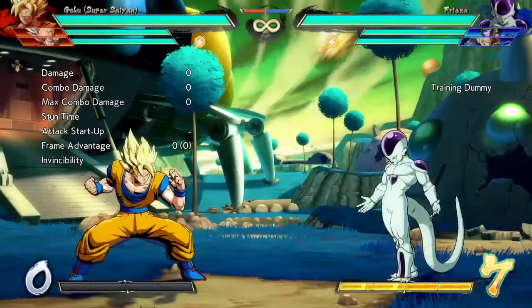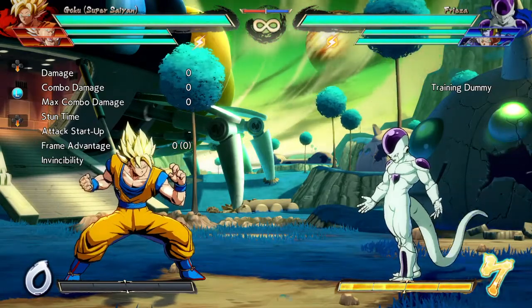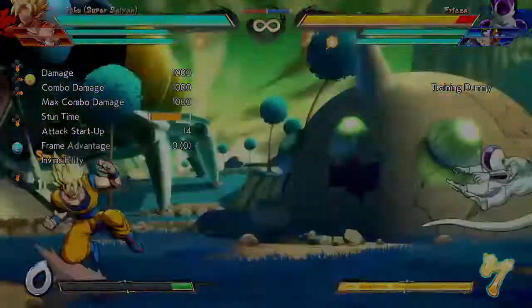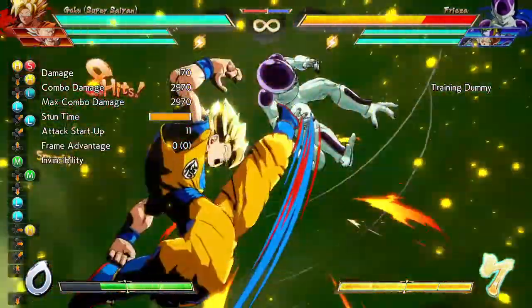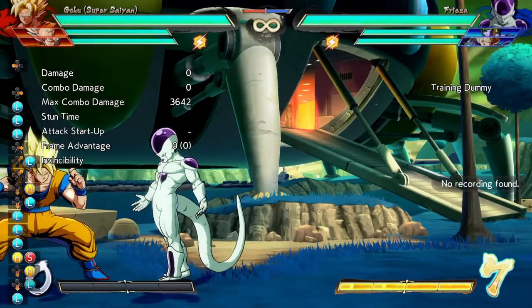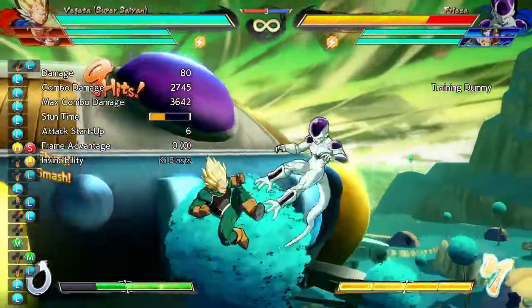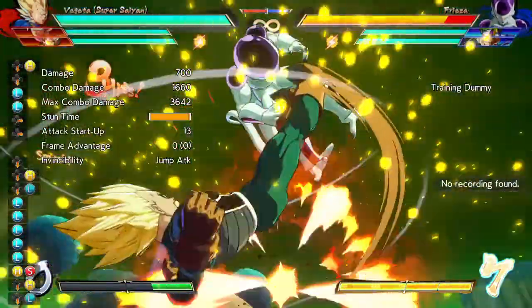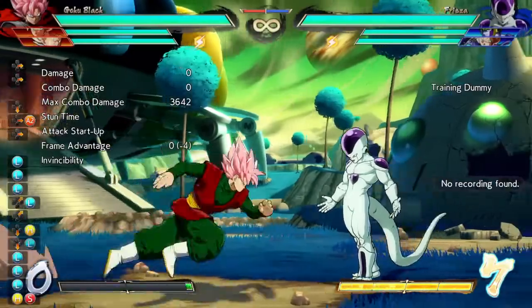The first thing you wanna learn about this game is the normal buttons. Wait, let me give you an example. You wanna learn this. So that's basically your bread and butter combo. The rest of the characters can do this as well. Yeah, you wanna learn that.